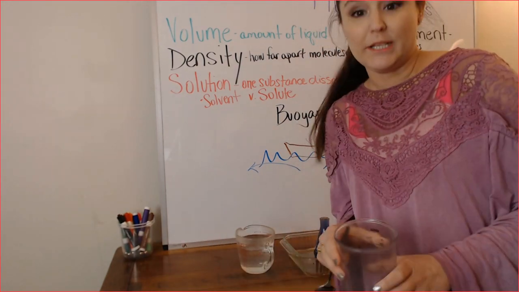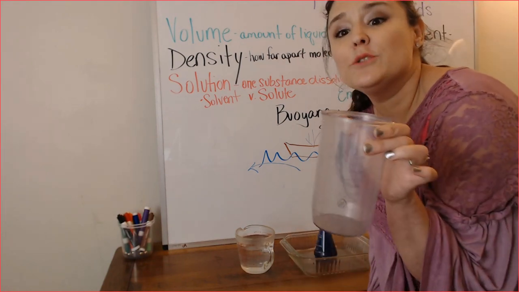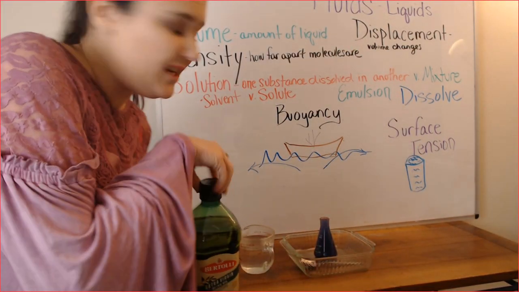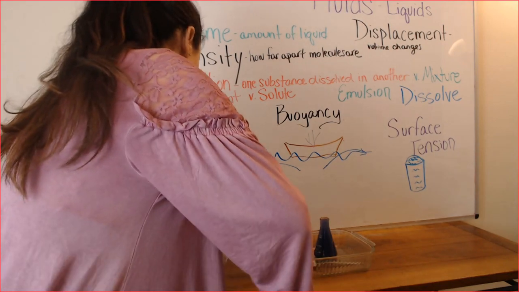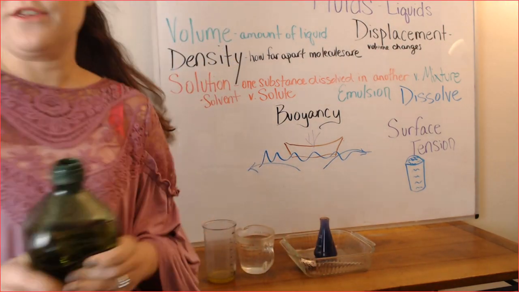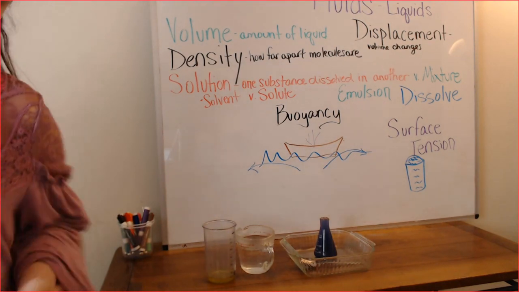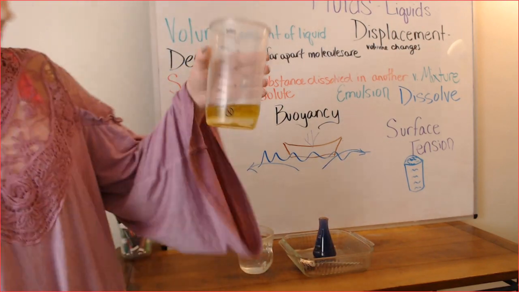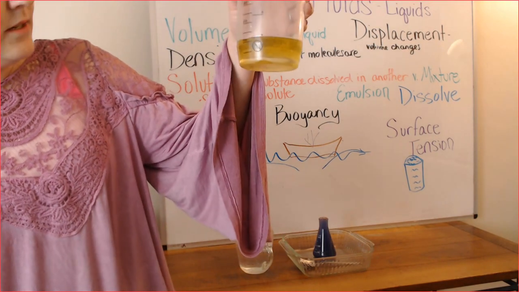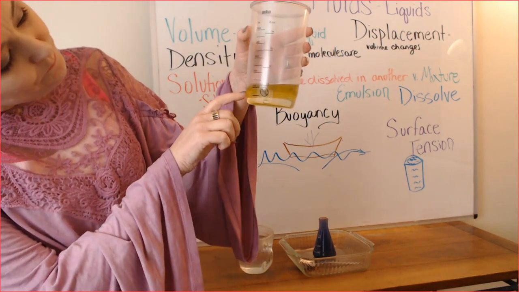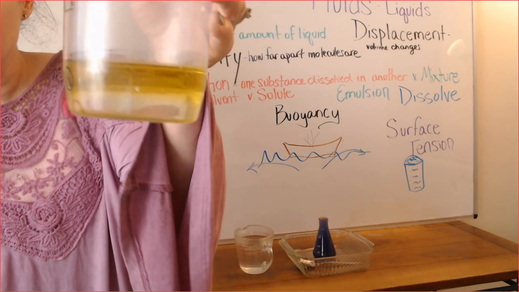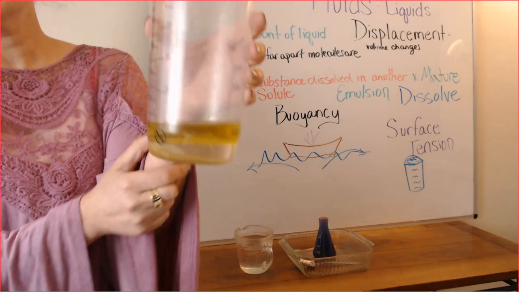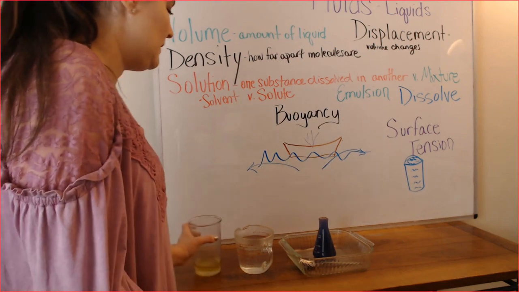Anyway, no big deal. In this one, we are going to make an emulsion. An emulsion is when you mix things up, but they don't really mix. I can make an emulsion with oil and water. And no matter how much I stir it, it might mix in a little bit, but the molecules are still separate. See, it doesn't mix. The water goes to the bottom because it has more density, and the oil floats on the top because it has less density.